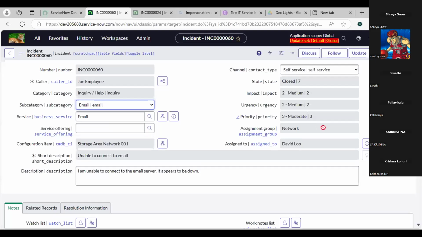Are you able to see my screen? Yeah. If I click on this, I'm unable to see it, only a blank screen. Yeah, now.